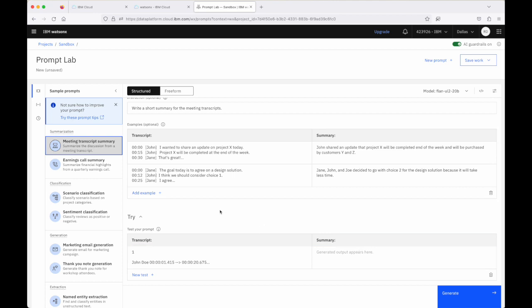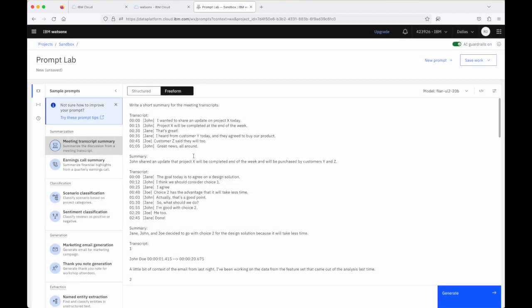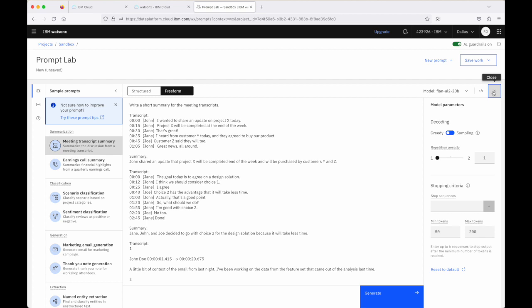My primary reason for clicking into this was just to show you the UI and the difference between the structured UI, this populated, structured look and feel, versus if I go into the freeform switch mode here. Maybe for some folks that maybe are a little bit more familiar with building prompts, this might come easier to you in terms of working with this unstructured freeform format. Other details that we can work with in the prompt lab around the prompts that we build are some parameters that we can provide to the model as we run the prompt, and we'll look at these again in more detail in a future video.